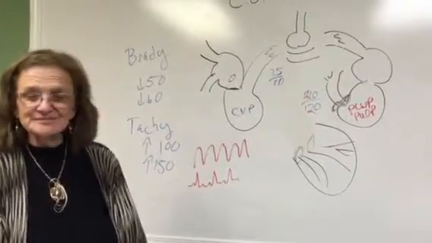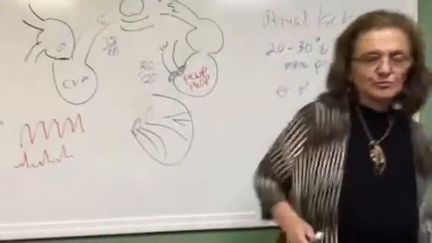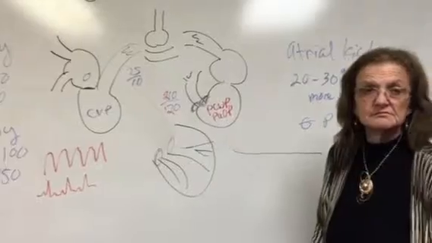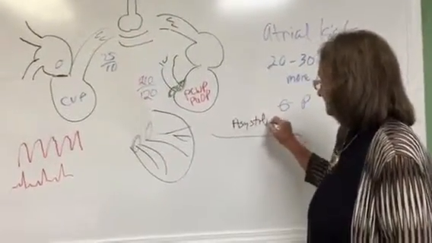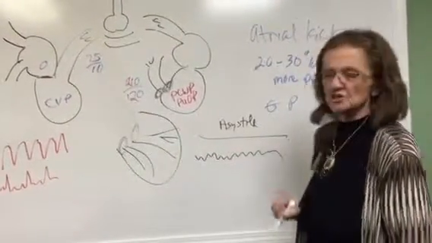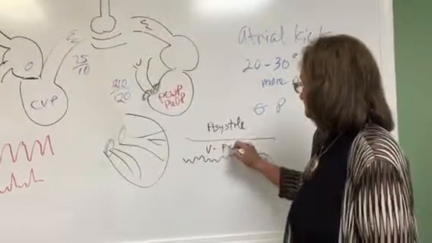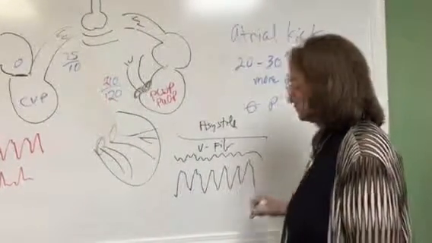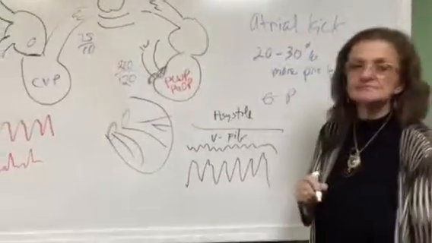And then the last thing we have left are the pulseless rhythms, which fortunately, the more life-threatening rhythms are the easiest to pick up. Like there's this one called asystole, and of course there's no cardiac output. You don't have anything. You have ventricular fibrillation, which is a quivering ventricle, no cardiac output. And then you can have your ventricular tachycardia with or without a pulse. If it's without a pulse, of course, no cardiac output.